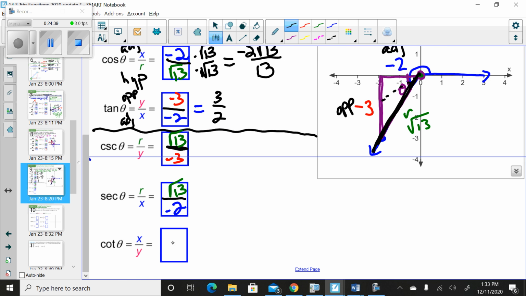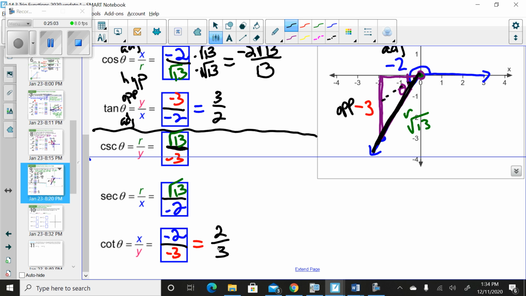Now when we do its reciprocal, so it goes with cotangent, that's going to be the same idea. It's just going to be adjacent over opposite. But by the same argument, that's going to end up to be positive as well, negative divided by negative. So if the original was 3/2, then we'd have to have 2/3. So I just wanted to talk about something that was in quadrant 3, where both x and y are negative.